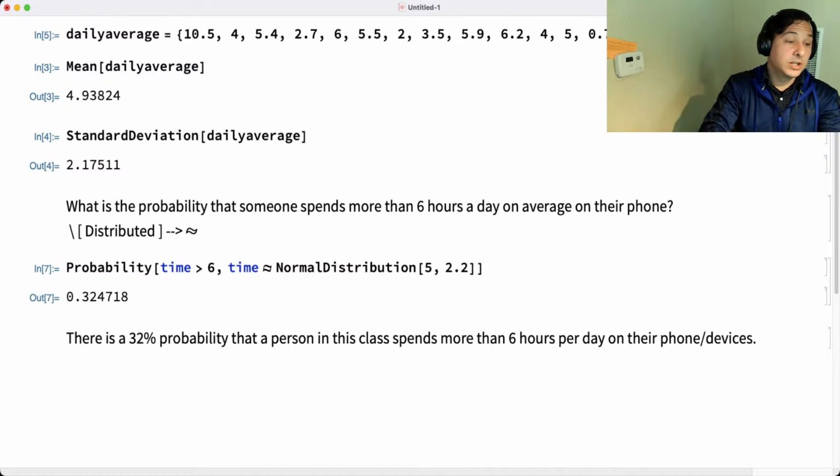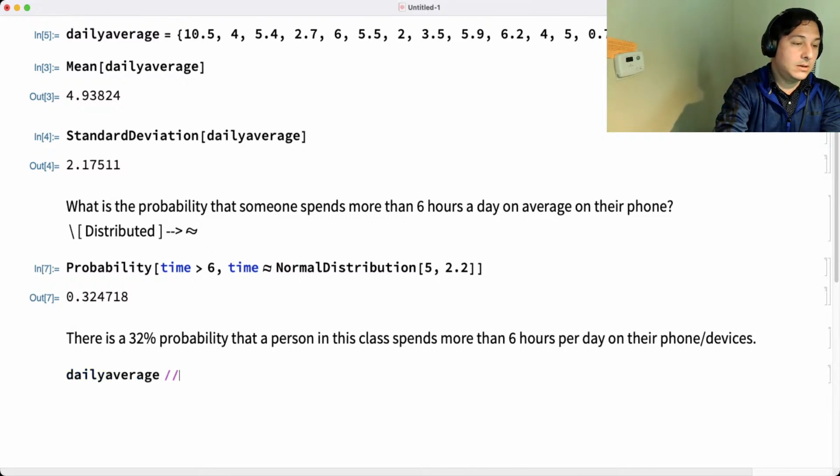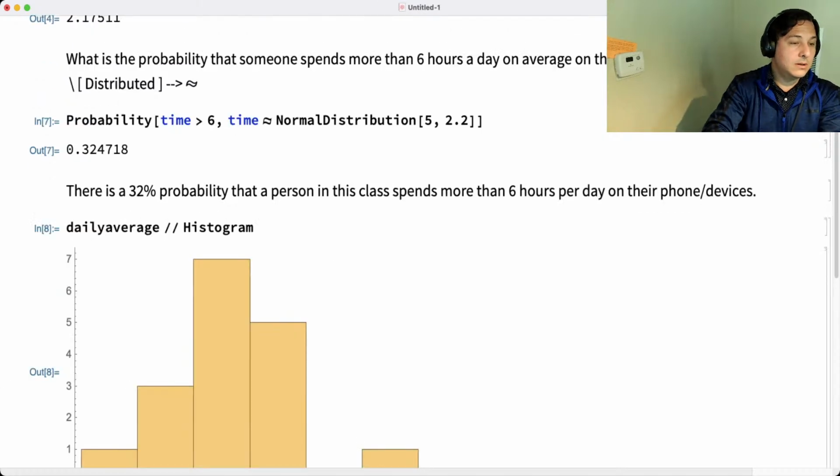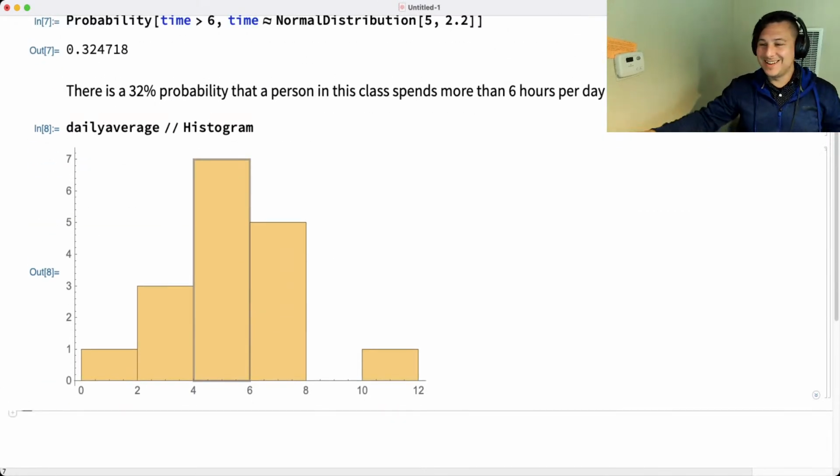Well, let's look. That's a good question, because yeah, you should look at that. So we'll do a daily average histogram. Oh, it's actually pretty close. Obviously, this looks like an outlier and there's sort of a gap right there. But does everyone see how, if you were to draw a little line over it, it goes up and then down?